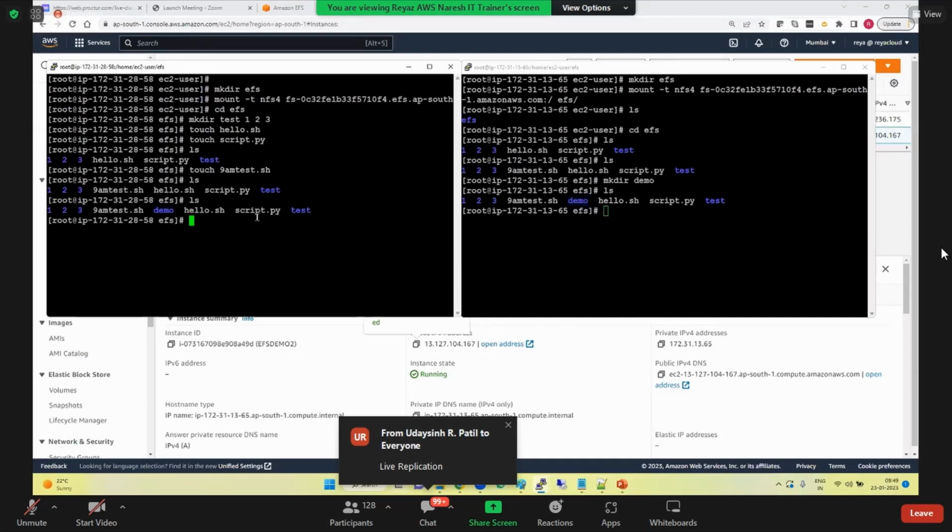So like this, you can share the data among EC2 instances across availability zones using this EFS concept. Understood? Easy, no? If you want to share the data.